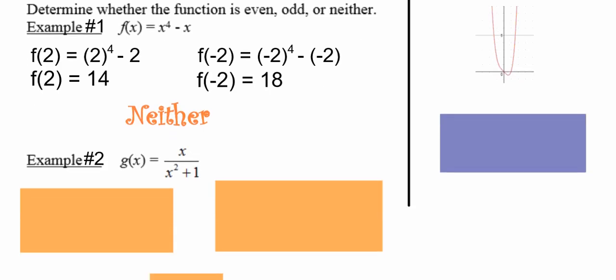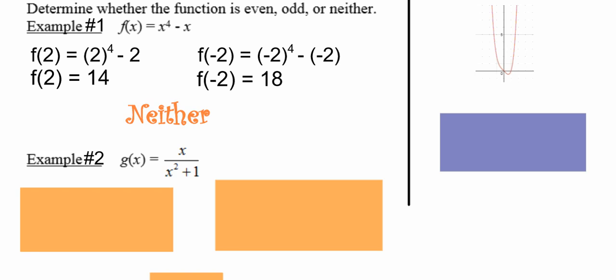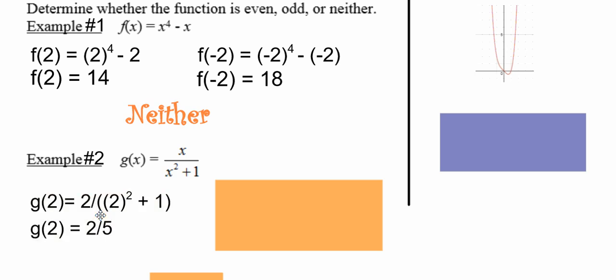Let's go ahead and use this new way to find if it's even or odd by plugging in a 2. So the first thing I'm going to do is say, okay, let's plug in a 2, and I get 2 over, that little slash refers to a fraction, over 2 squared plus 1. So 2 squared plus 1 is 4. 4 plus 1 is 5, so we get 2 over 5. All right, please, please be even or odd. I don't want another neither.